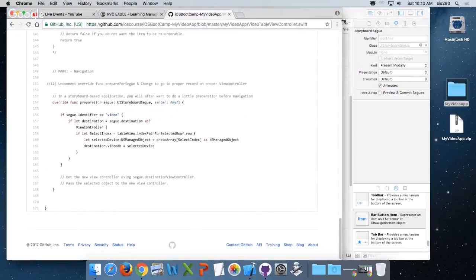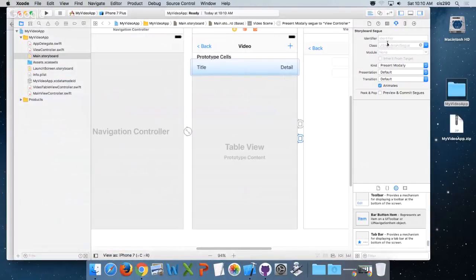Video, lowercase. So where it says identifier, video, lowercase. We're going to need that for the segue. The top one, we don't need anything on identifier. The bottom one we do for detail. It needs to be video.